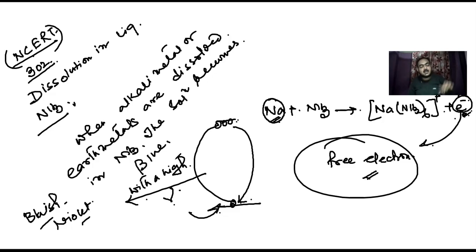So whenever sunlight or any kind of energy falls on the electron, it undergoes an excitation transition. Whenever the excitation transition occurs, what happens? It absorbs the energy. While returning back to its original position, it will release the energy in the form of an electromagnetic spectrum. It falls in our visible region. As the gap is high, the electron goes from a low state to a very high state. So the energy is high and the frequency is also high. That's why you can see the bluish violet color. So this is very important.